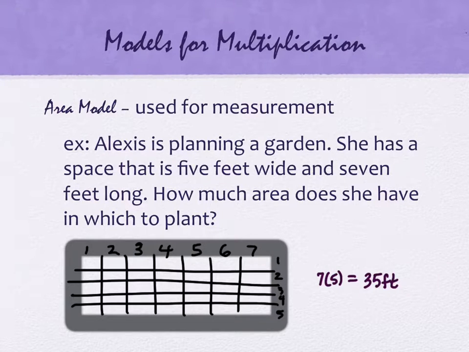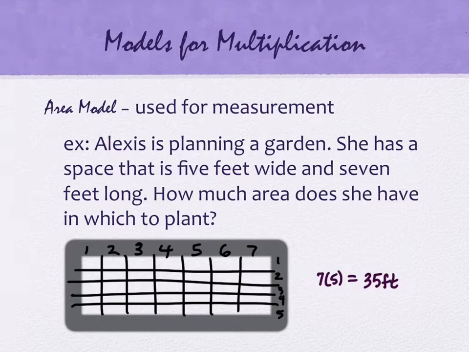It's a grid, right? And could you even use graphing paper, the grid graphing paper? You could. So you could justify this by actually having graphing paper to make it the 7 feet long and the 5 feet wide kind of thing. Okay? So there's our model for multiplication, our third one.